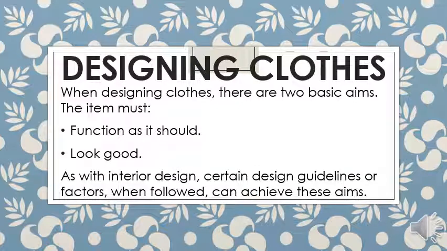When designing clothes, it's really important you look at the following elements. What function does the clothing need to have? Does it need to be waterproof? Does it need to be soft or comfortable? And also, and very importantly, it needs to look attractive and look good. When we are designing clothes, we look at what's called the design principles. We're going to go through these now and look at each one.